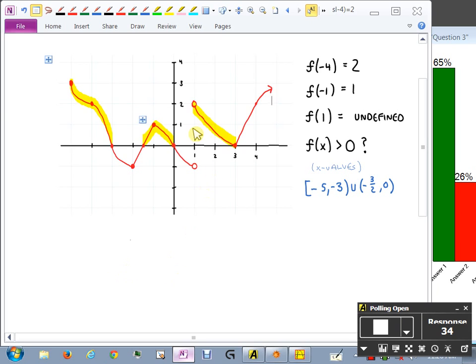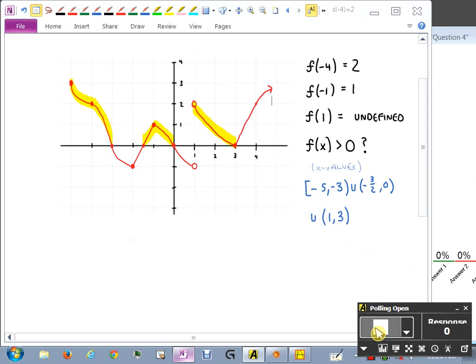Okay, we've got a little bit more where we're positive. That's going to start where? 1 to 3. Do we include 1? The fact that it's undefined at 1 says we can't include 1. Not the fact that it touches the x-axis, because it doesn't touch the x-axis. It would be positive if we could plug 1 in, but we can't plug 1 in. So we do not include 1. I'm running out of space, so I'm just going to put under this union. We want 1 to where? 3. Do I include 3 or not? No, because at 3 I am 0. So there. I think that's it. That's everywhere the function is positive.